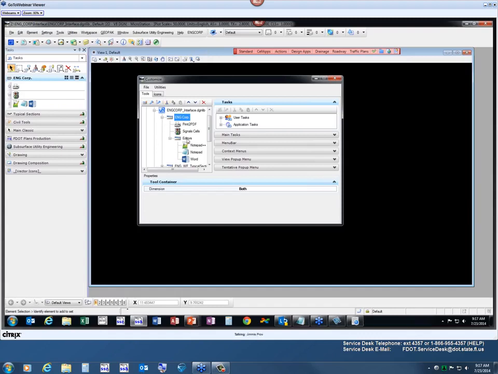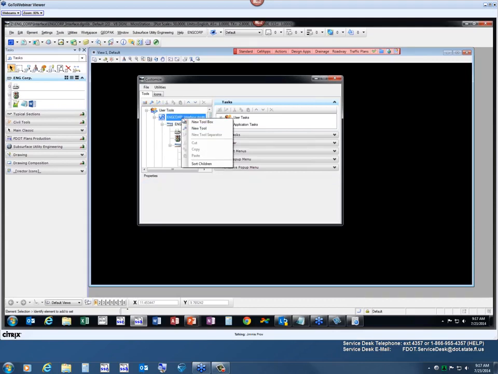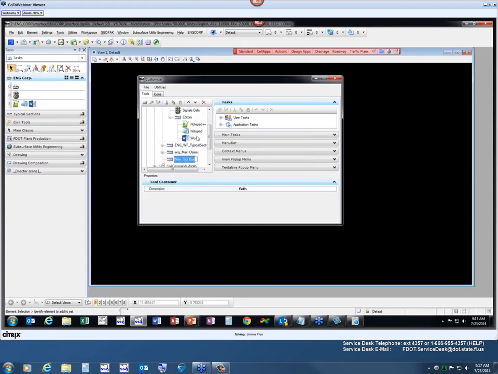So what we'll do is we'll recreate this with a new name, and so you can see some of the steps to do that. We'll start here. I'll right click on the DGNLib and select New Toolbox, and we'll just call this our webinar toolbox.